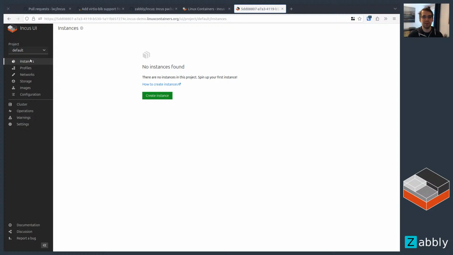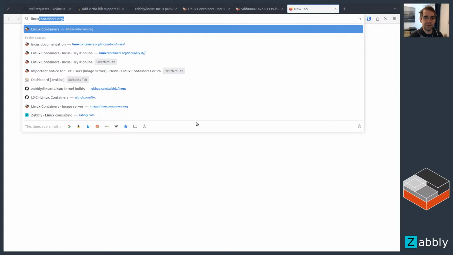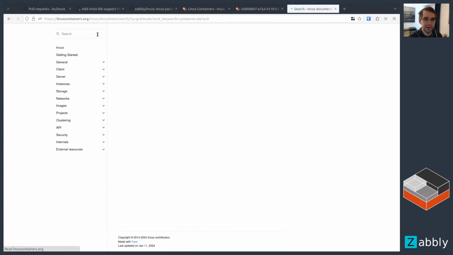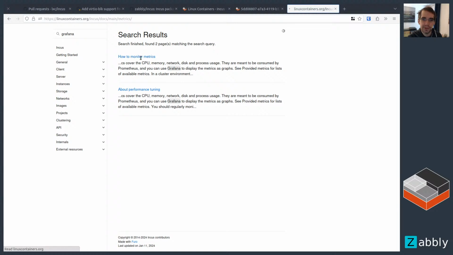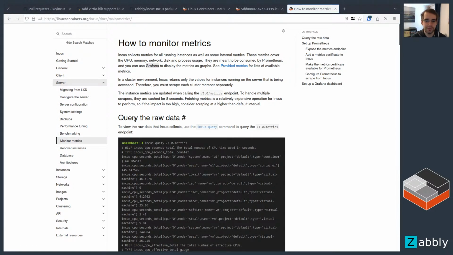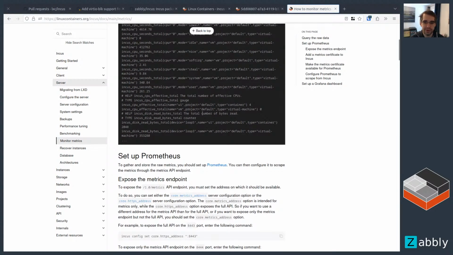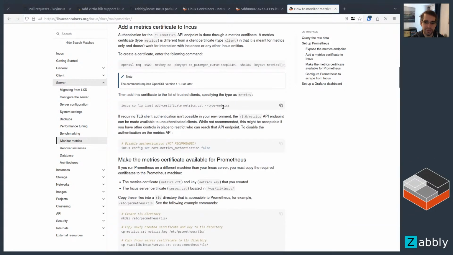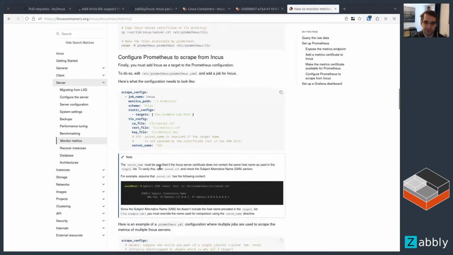The other thing for dashboarding would be on the metrics side. So integration with performance dashboards, that kind of stuff. For that, we do support integrating with both Grafana and Loki. That's all in the documentation. If I open this here and we look for Grafana, that should show monitor metrics. So it shows we've got a metrics API with a bunch of OpenMetrics type data. You can configure Prometheus to scrape all of that stuff, and there are instructions here.